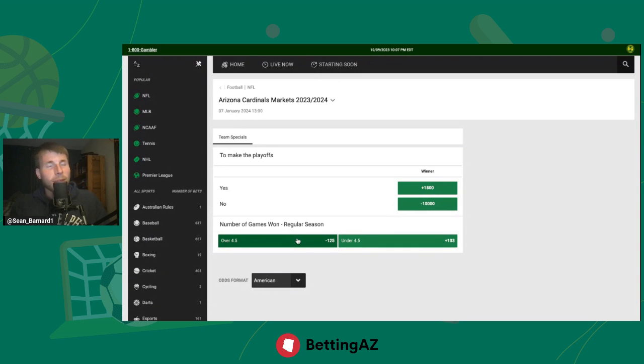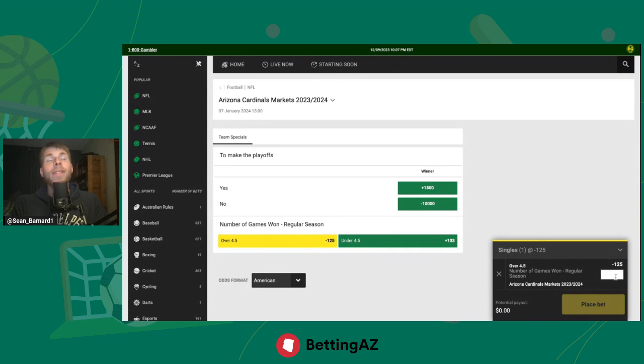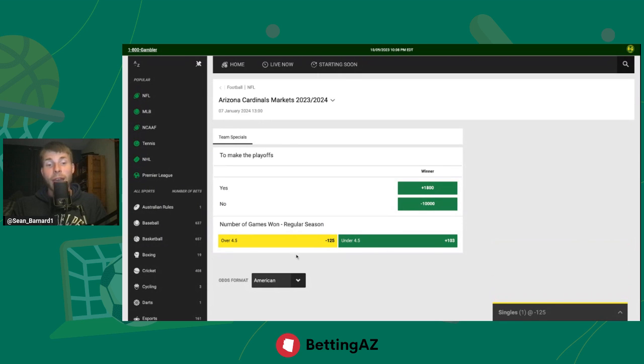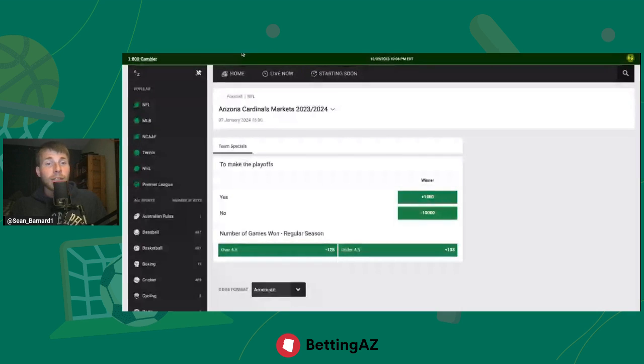Or if you just think they can win 5 games, hit that over mark on 4.5, you can do that as well. This is maybe a better way to support the Cardinals while still making sure you're getting the payout with your wallet without having to be too invested or cashing a check that you don't believe will pay out there. So if you want to hit that over 4.5 for the Cardinals wins, you can simply do that. A $25 wager at minus 125 odds would pay out $45, and you can do that right here on Unibet. So those are the basic ways for how you place a wager here.